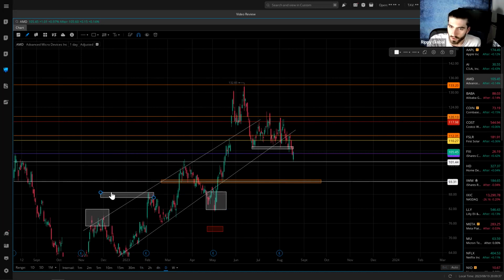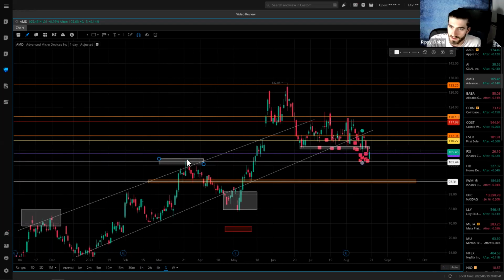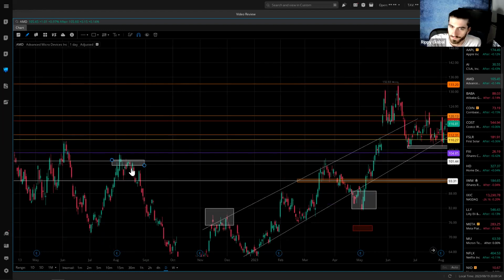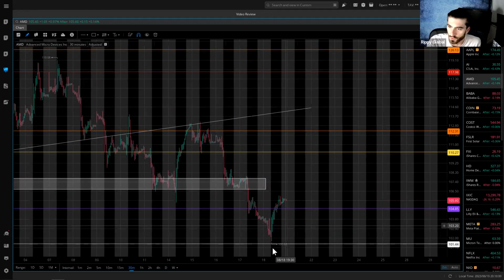If we break underneath 101 a share, it is going to be a massive support based off what we tried to break out back in, what month is this? March of 2023. So now we're at that level. Historical resistance, if we take it back a little bit more, look at all this resistance right here. We've tried to break and hold above this historically. So now that we're at that level in the current time frame, we bounced off it. We're back above 105 a share area. We could see upside for AMD.